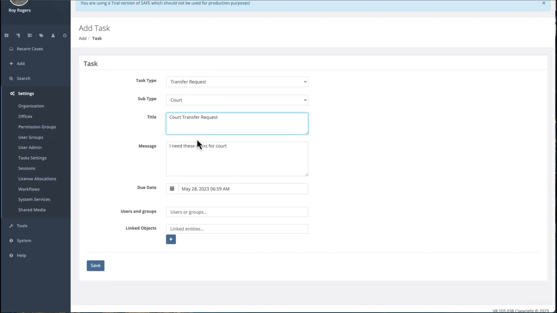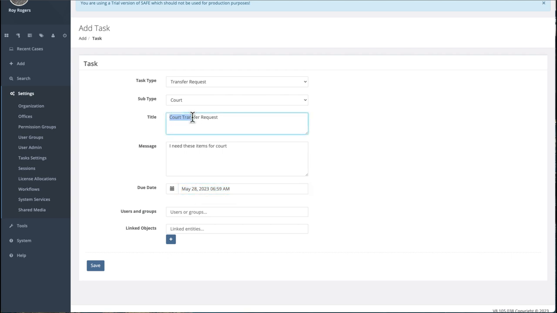But what's also really nice about this new feature is that you can have these templated messages show up so that the user creating these almost doesn't even have to type anything in anymore. This not only makes it easier for the user, but it ensures that the language that I'm generally getting on these tasks is far more unified now. Plus, the due date has automatically been set for 3 days in the future because my templates suggest these types of tasks with this subtype is going to get a 3-day follow-up on it.